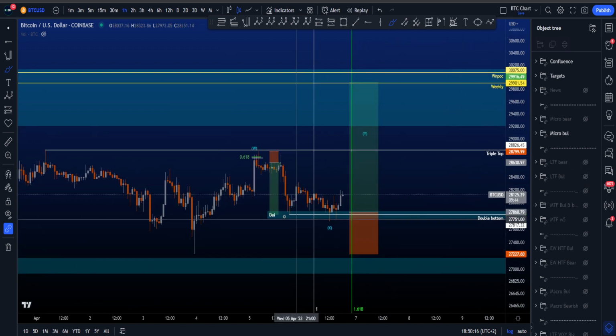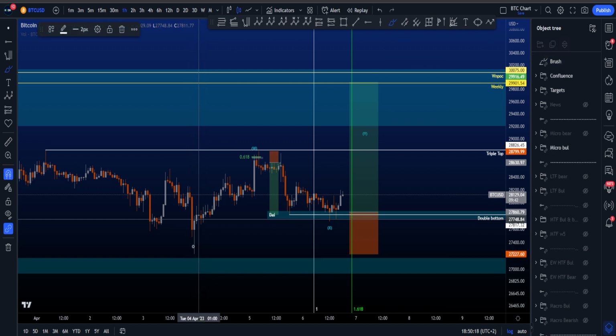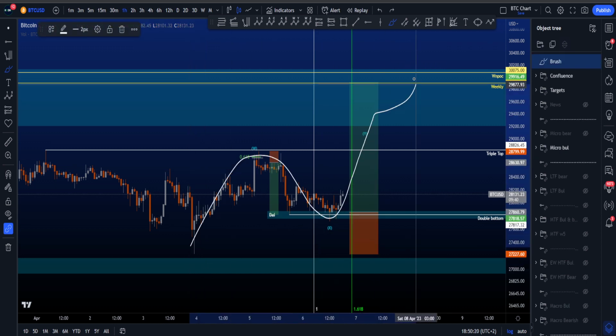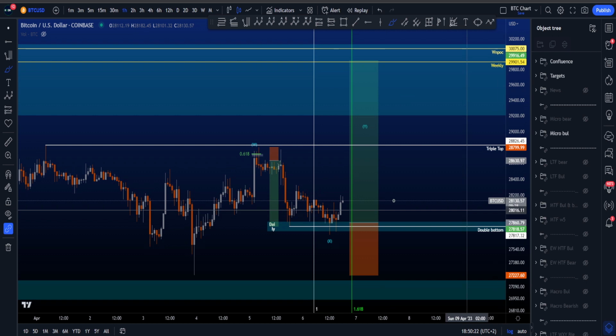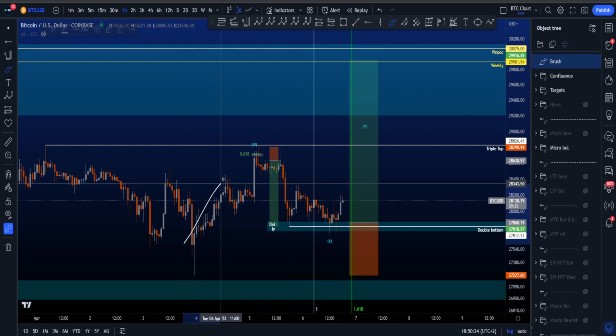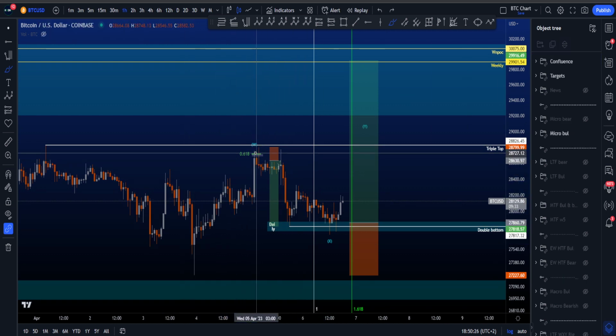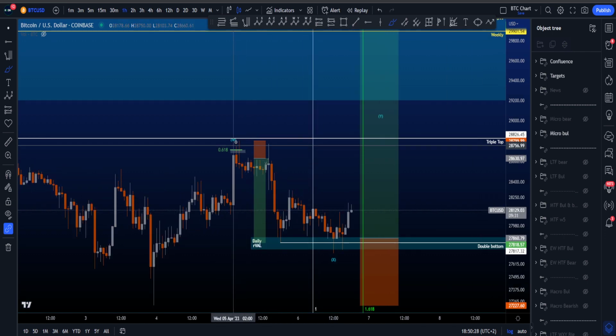If we then go to the micro bullish scenario, which is in line with my preferred count on the lower time frame, looking for the bounce over here of wave Y to eventually the upside towards the 30K area. Now in this scenario, we have a zigzag in the W over here, and then one was able to short these highs over here.